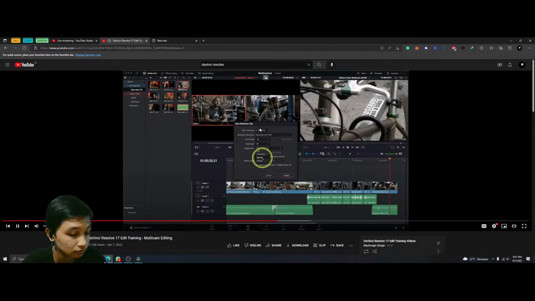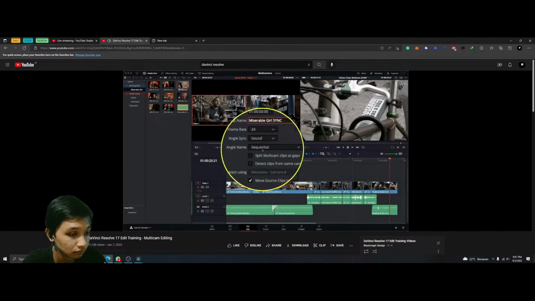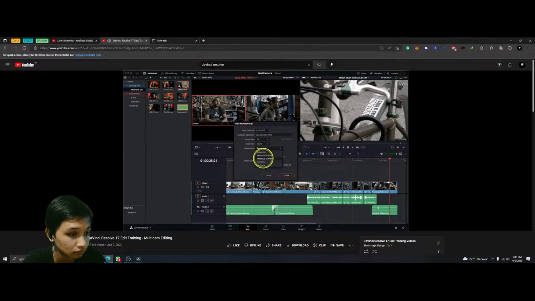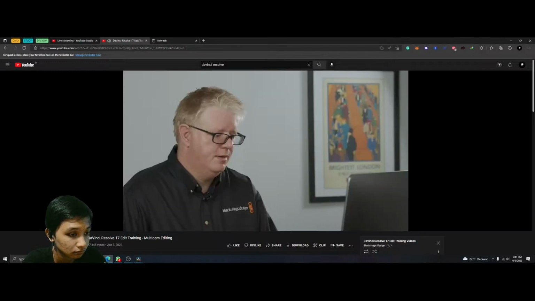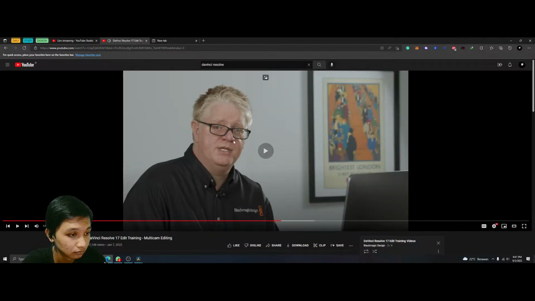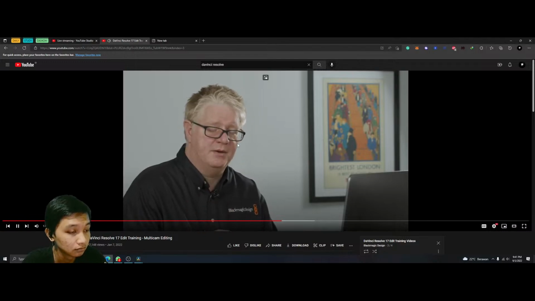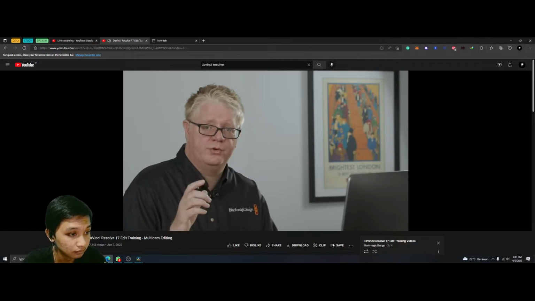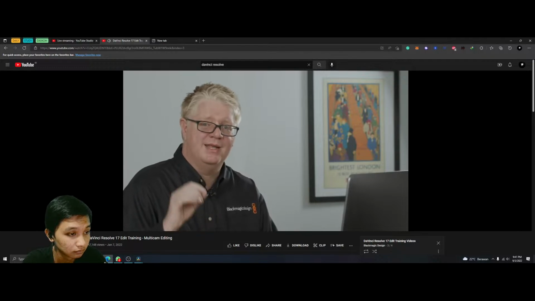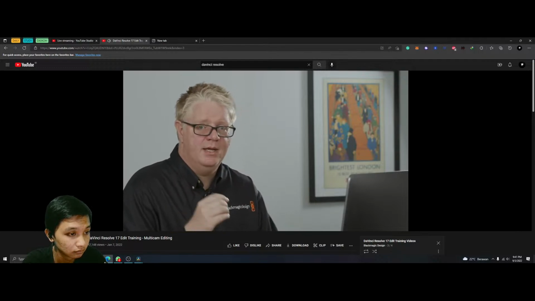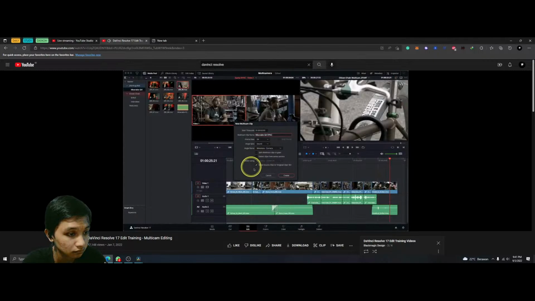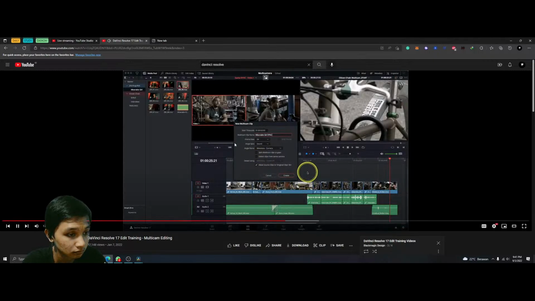So let's choose sound from the angle sync option. From the angle name though, we're going to change from sequential to metadata camera. This means we're using that camera metadata that I've pointed out in order to choose the order of the cameras, and also, very importantly, the name as those cameras appear in the multicam clip viewer. We can leave all of the other options alone just for the moment.